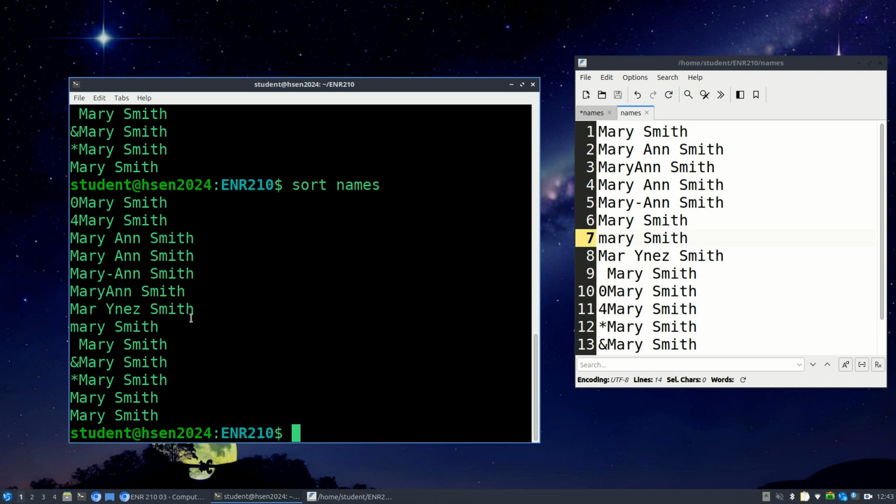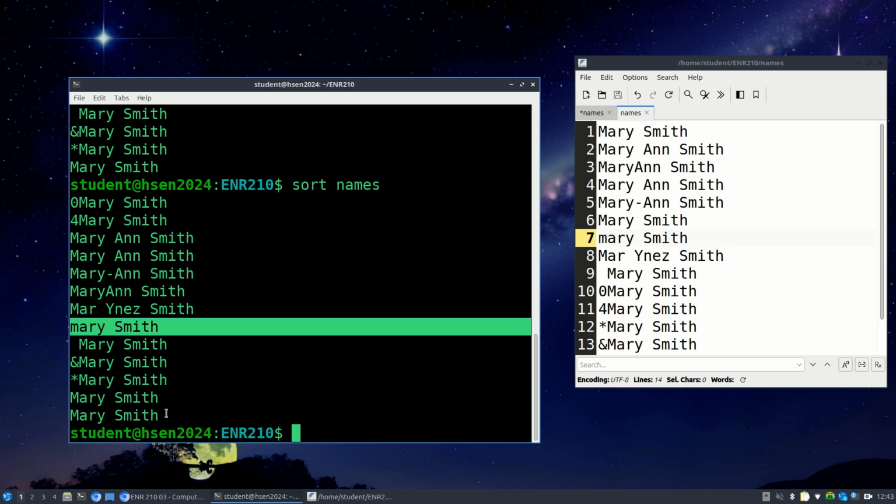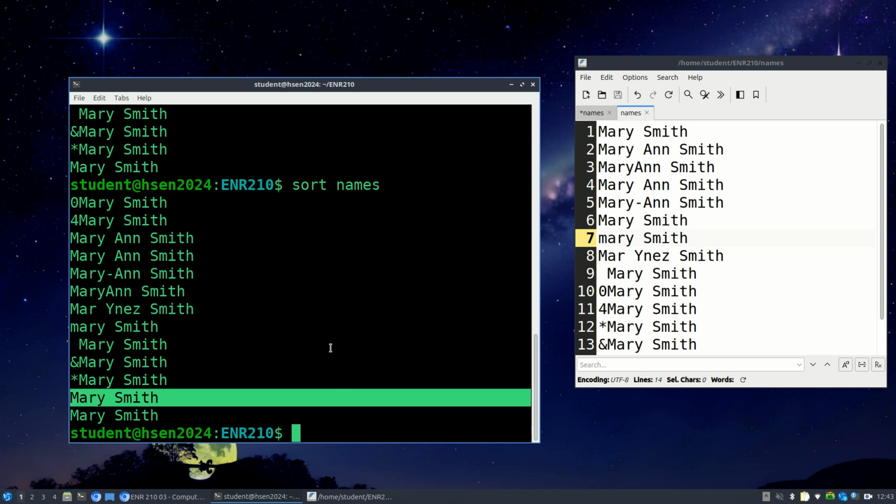But that Mary Smith here comes before these Mary Smiths down here. Those are repeats, I think. Maybe because it's repeats? I mean, there are two lines in here that are exactly the same, right? Line 1 and line 6 are the same, right?